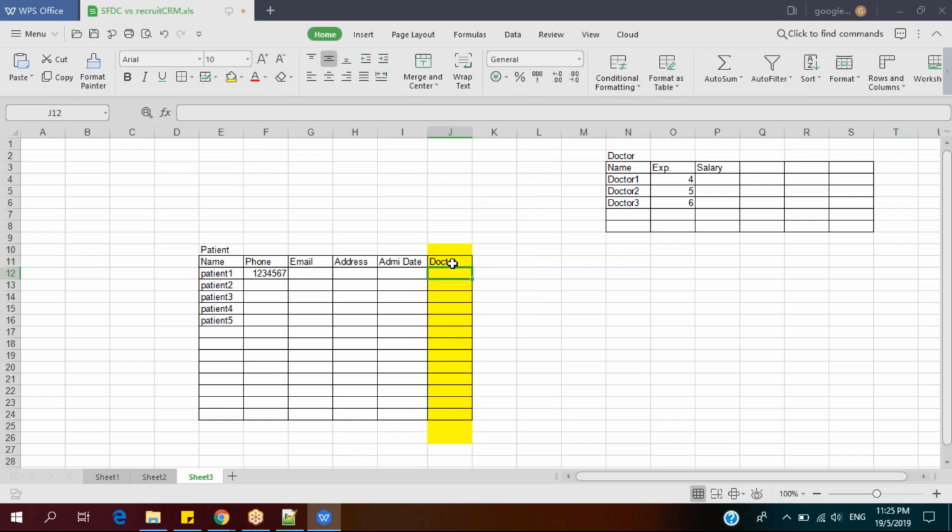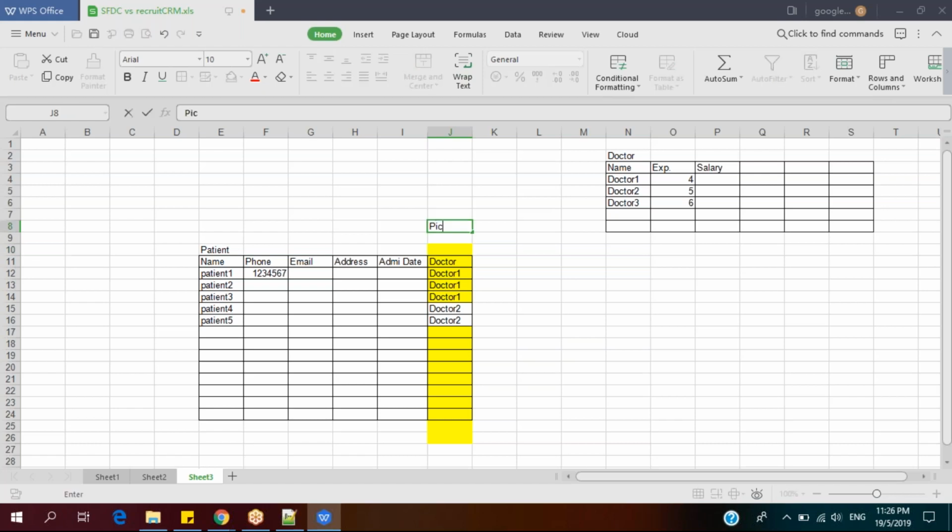Now, as far as what we have learned as of today, our next question will be: what is the data type that we have to choose? If we choose text data type, that's okay, but that's not that great. Our team has to manually type the doctor's name whenever we are enrolling patients in the hospital database, which doctor has taken up this patient's case. Hundreds, thousands of patients will be enrolling per day. It is very hectic to type, and typo errors will be there sometimes.